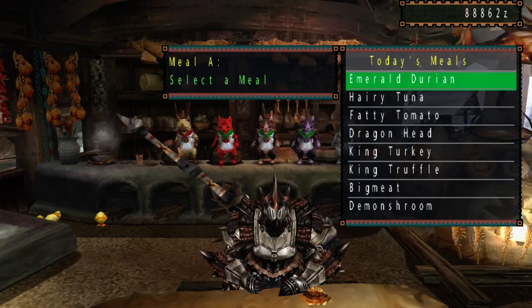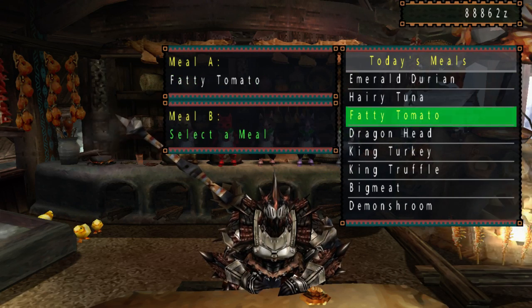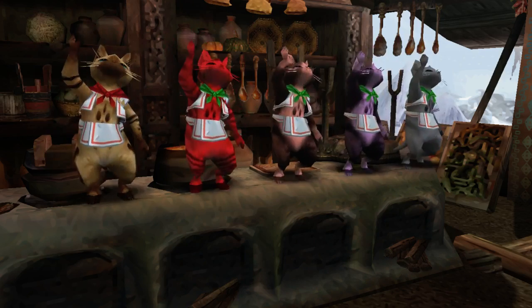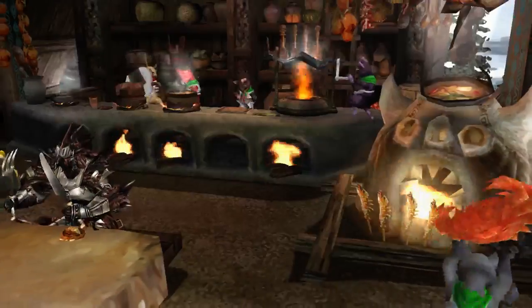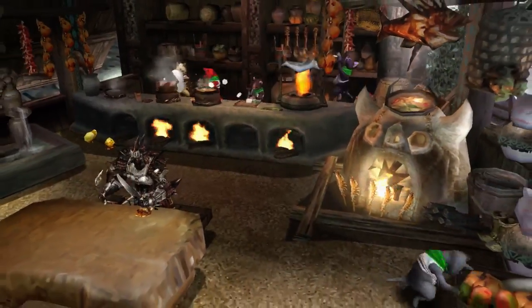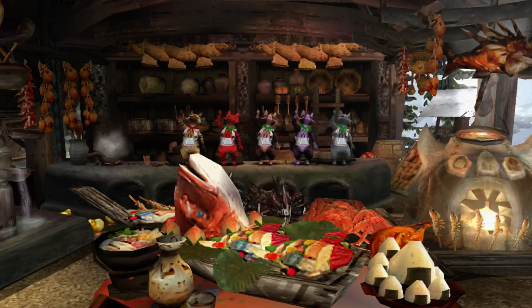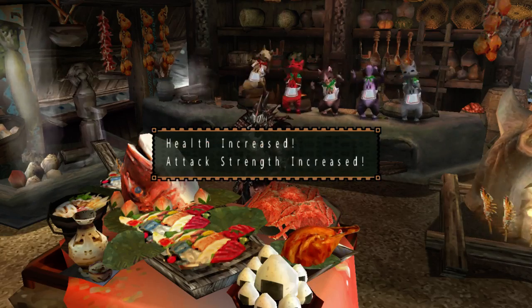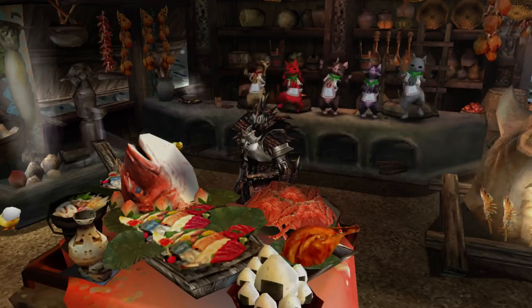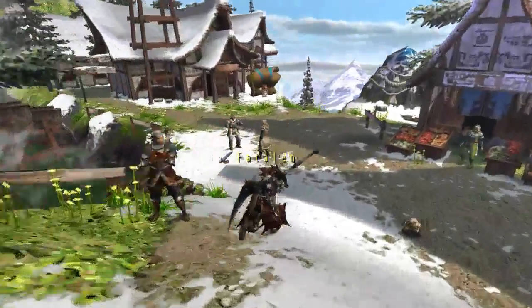So, I'm looking for meat and veggies. That looks good. There we go. Won't need any cool drinks or any of that, so let's just go kill the dragon.